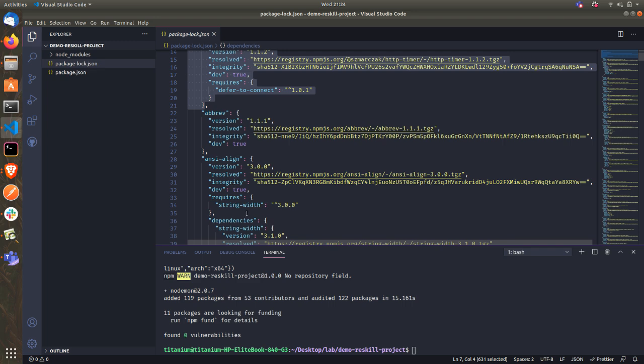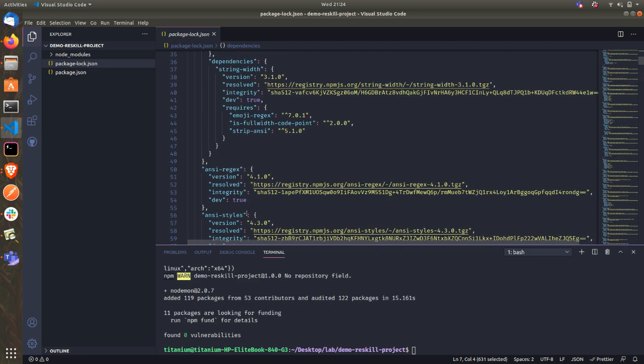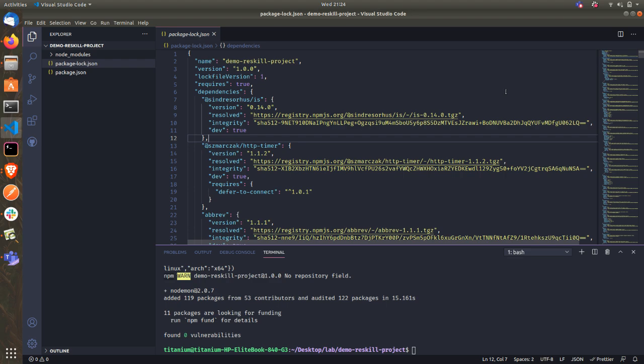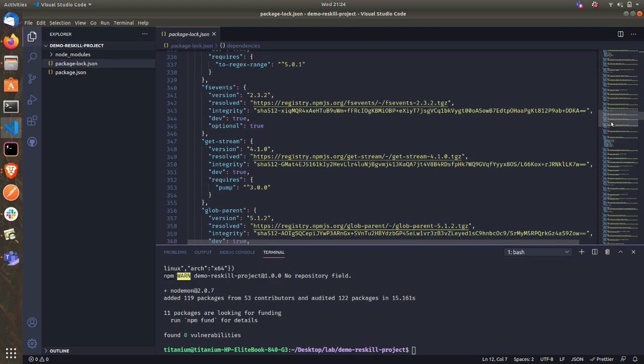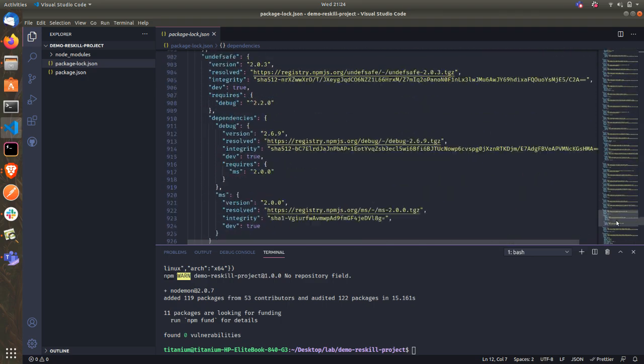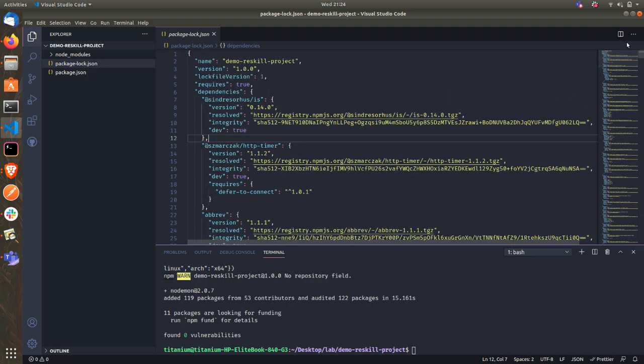This file gets really huge very fast. We installed 3 packages, and you can look at how long this file is immediately. That is because some of these packages also have their own dependencies. So when you install them, they will also bring in some other packages into your project.